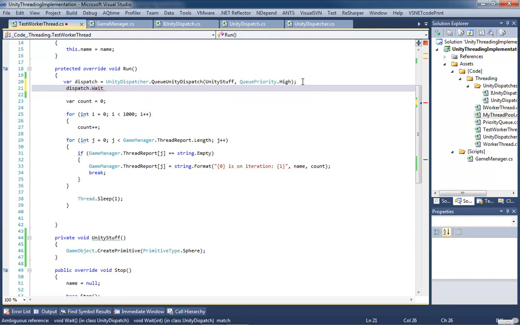There are two flavors of wait. There is the default overload that, if I were to run this, would wait 1 millisecond before running the rest of this code. 1 millisecond is not a whole lot of time, so we probably wouldn't even see that. But if I set this to 5,000, we're going to wait 5 seconds. So if I build that, I need you to switch over for me again. Okay.